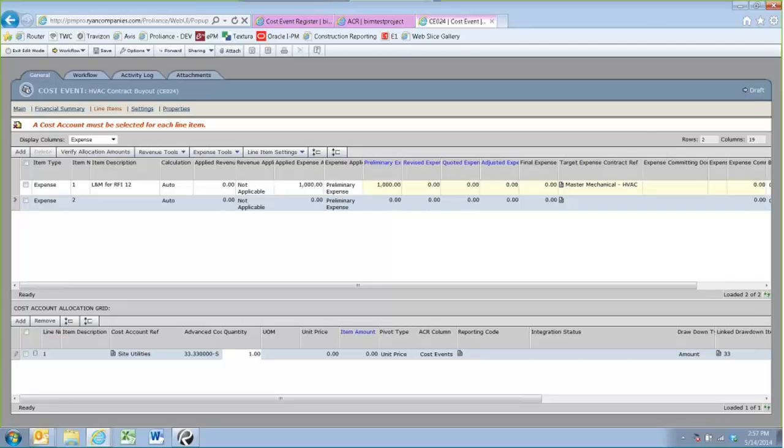But I do recommend that you probably save every 5 line items that you add. So if you're doing a scope schedule of values that's 20, 30, 50, 100 line items long, make sure to save this about every 5 so that you don't accidentally skip a cost code. It's really common to do that on accident, and it's a pain to go backwards and try to figure out when you're 20 lines in which one you missed, because it only tells you that a line item has this problem. It doesn't identify which line item has the problem.